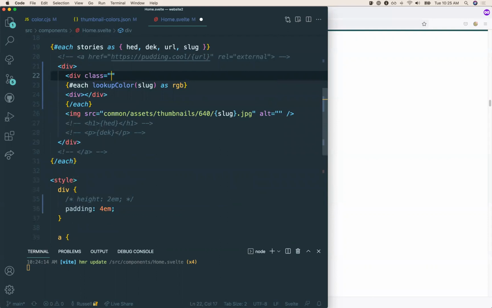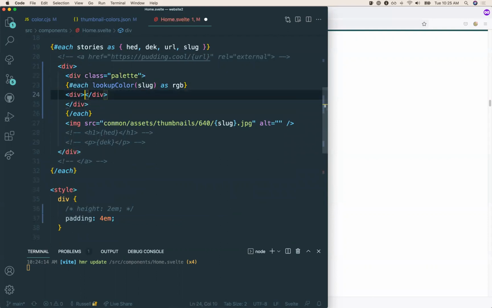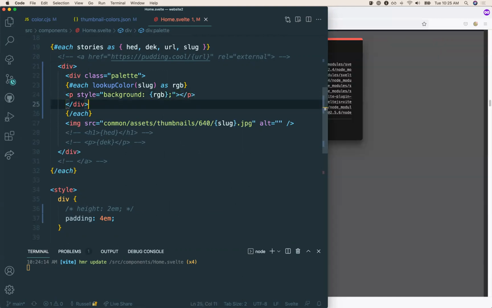The class palette. Let's make this simpler for myself. Style. Background. There. Oh, syntax error somewhere.